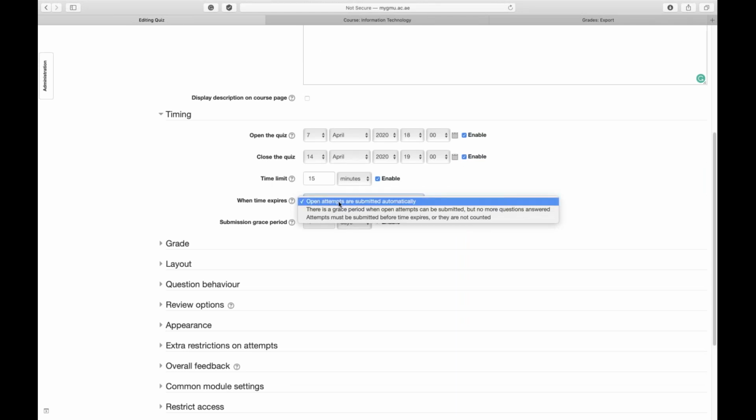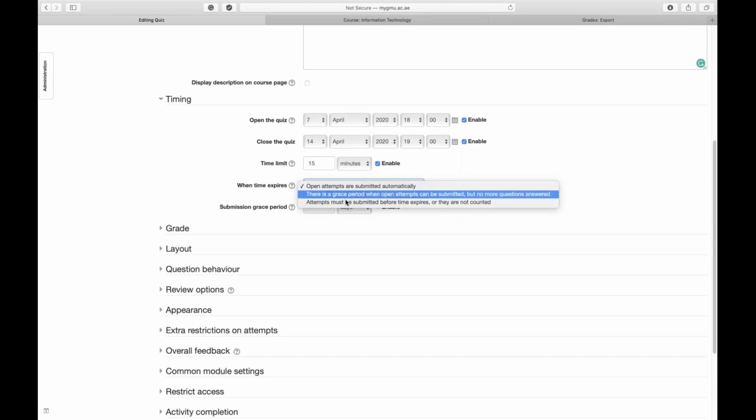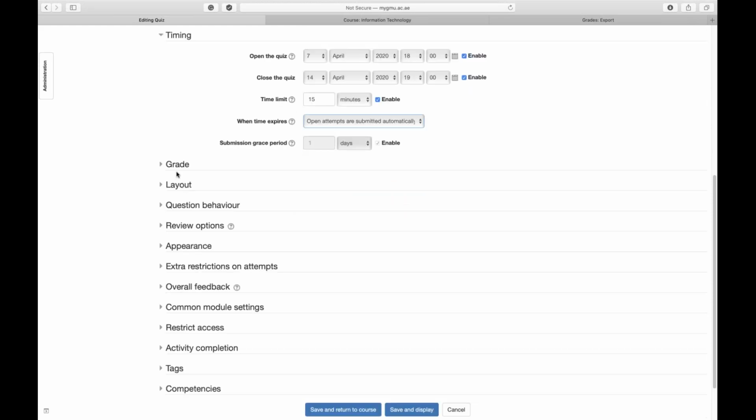Now, always make sure that this is checked. Don't change anything over here, because you're not going to give any grace period. You want the students to complete exactly on the time duration. So don't make any changes. Why am I emphasizing this point? Sometimes I get calls from the faculty saying that some students didn't submit it and it's still in progress. That could be because this was not selected, or there might be some error that happened when you created the quiz. So this is by default active, but you should ensure that you don't make any changes here. That's something which is very important.